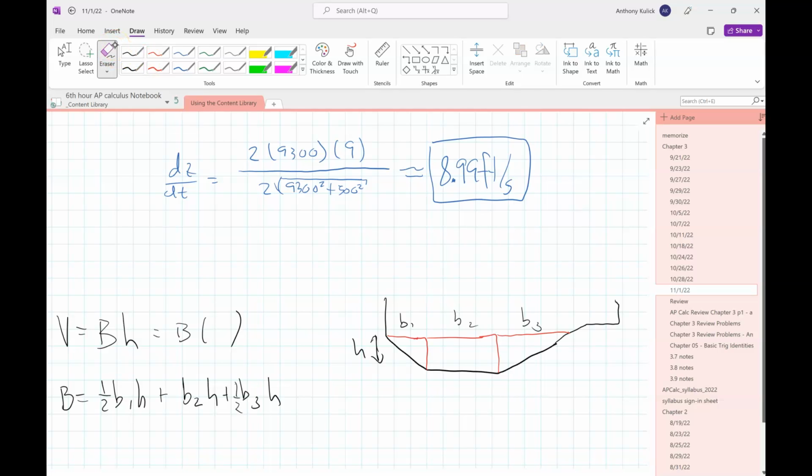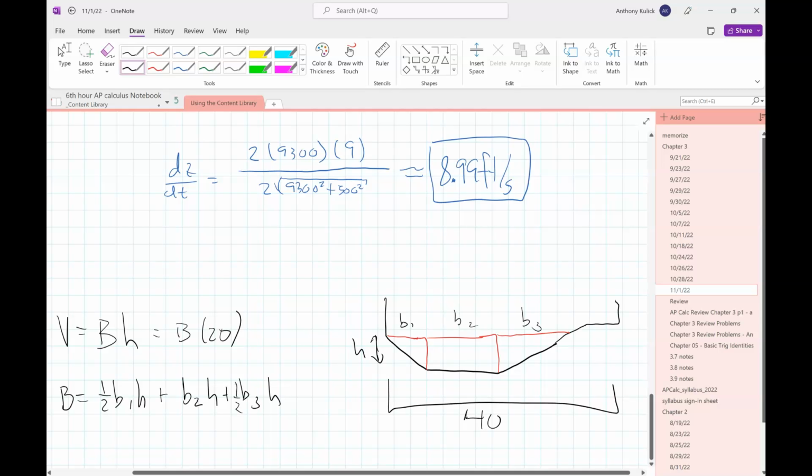I think I meant to put 20 there. My apologies. And the 20 is because of the width, because this is the 40 side here. And the depth is definitely not what we're looking at in the cross section, right? So this is just going back into 3 dimensions, right?